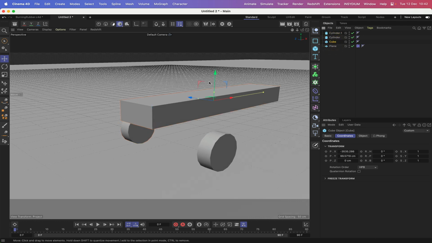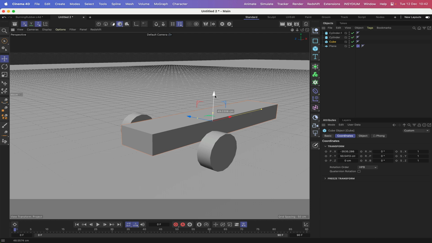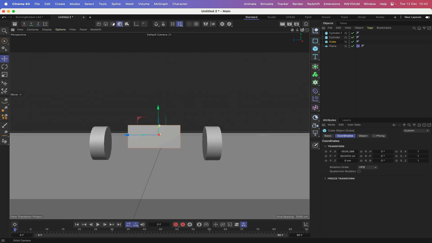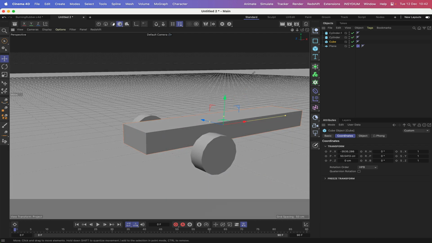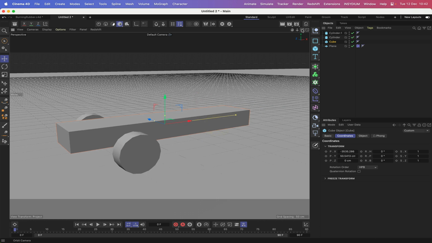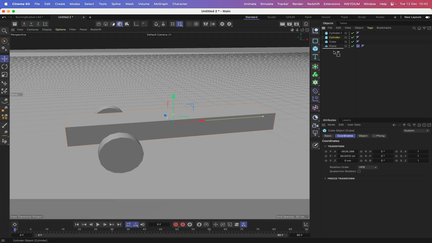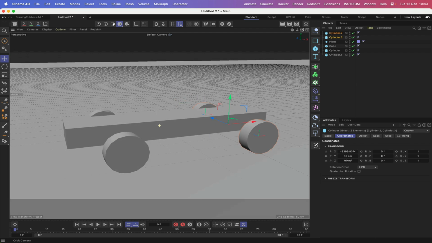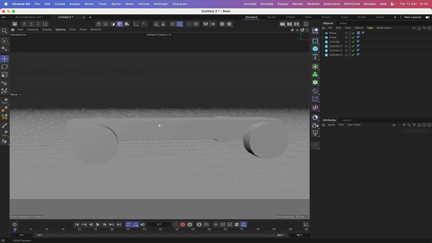Drop the cube down so it's somewhere around there. That should be okay. And then we can think about creating two more wheels. So we'll drop this cylinder down here, drop this here, and this one here. And again, select both the cylinders, command drag to copy, and we can drop these just anywhere we choose really. Somewhere there will be okay. I think what we'll also do with our first two cylinders, or our first two wheels, is just drop them back a little bit. Right, fantastic. So we've got it that far.